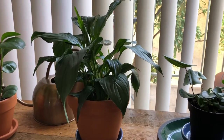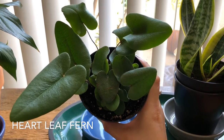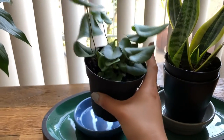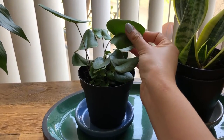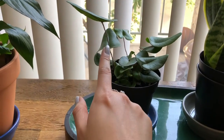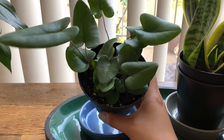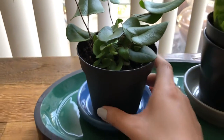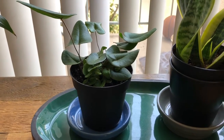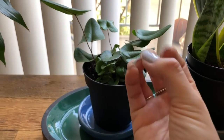This one is my heart leaf fern, also from Lowe's. If you look at the leaves they're heart-shaped, which is how it got its nickname. It's super cute — the texture is kind of rough even though it might not look it, and their stems are this thin, slightly furry stem, which is really interesting. My little babies are getting bigger now, which makes me happy. This plant loves to have moist soil at all times; it doesn't like to dry out. If it does dry out, the leaves start to shrivel up and become crispy.